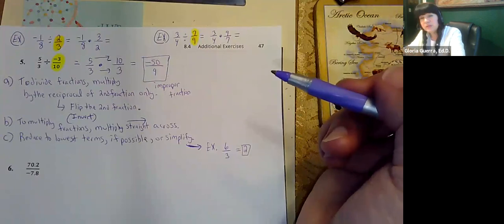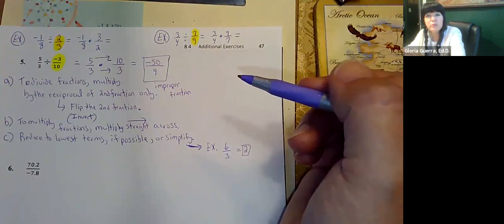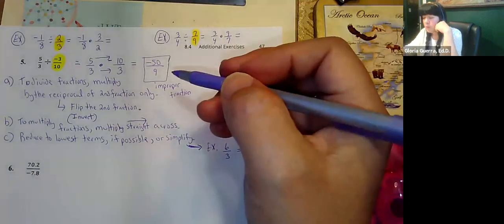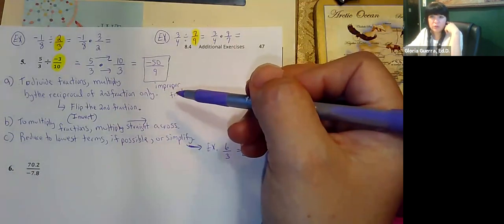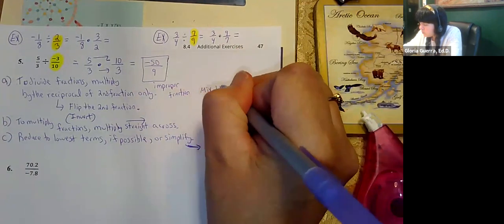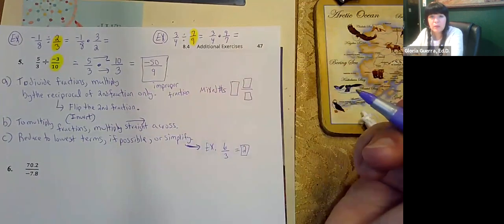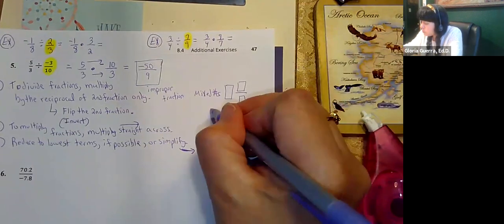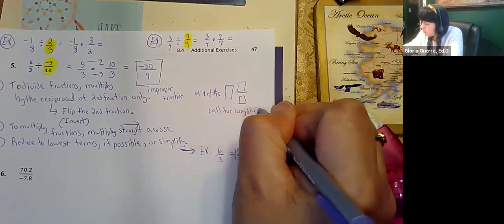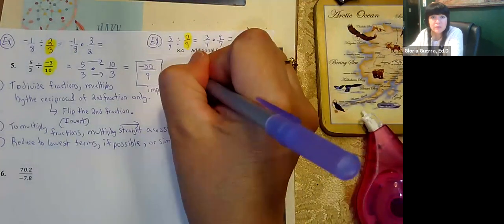So sometimes the book will say, we want you to make this into a mixed number, but they have to tell you. Improper fractions are made into mixed numbers. Mixed numbers look like this. Mixed numbers look like that, okay? And they call for long division. Okay, so this is going to be a negative something.